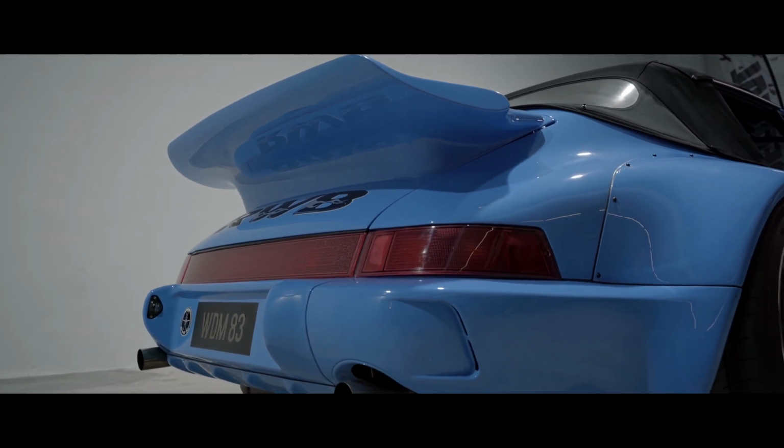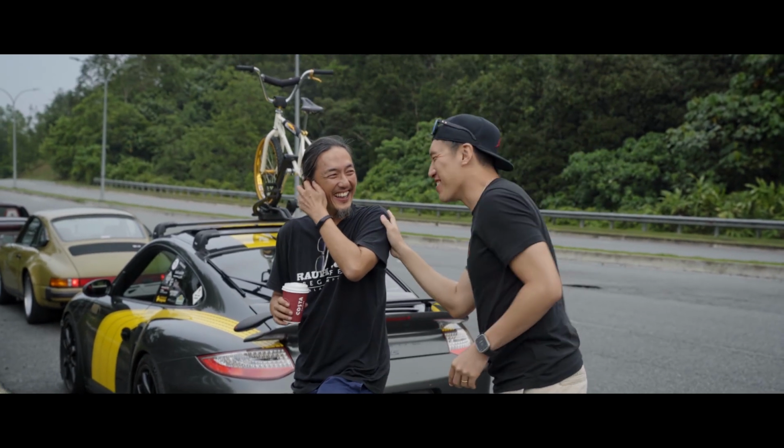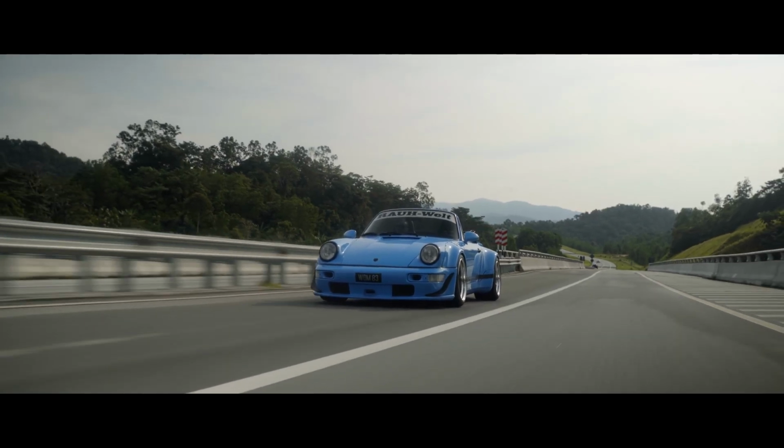My dad worked in the car industry. He worked at Tanjong. I had a lot of experience with cars, so he introduced me to cars and all these automotive things. So from there, I kind of got the bug, the same way a lot of people get into cars. They have their posters in their room. You start to drive, and then you start to enjoy the drives, and then you start to look at other people's cars.